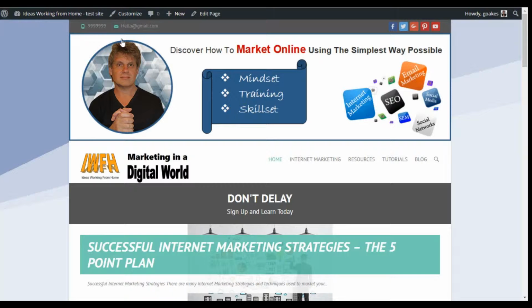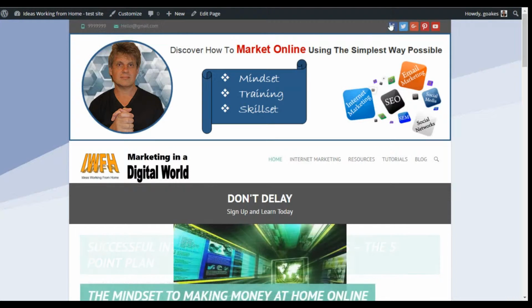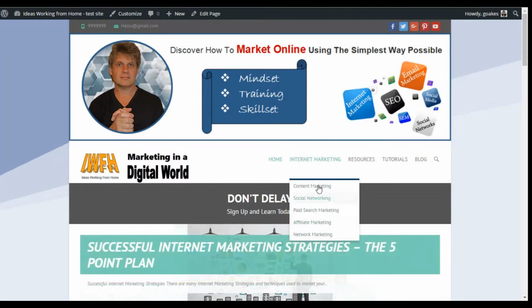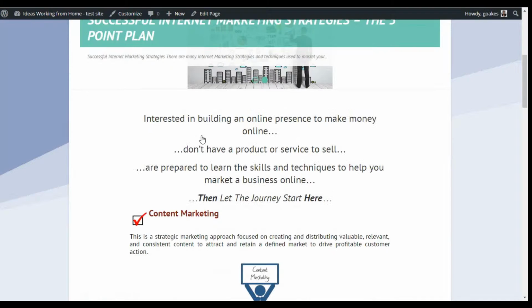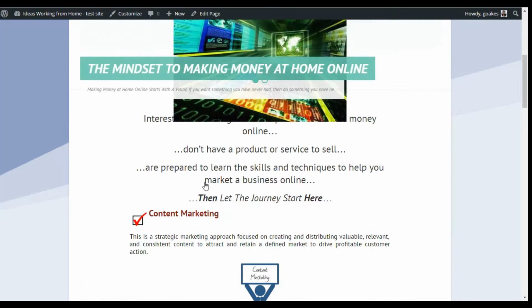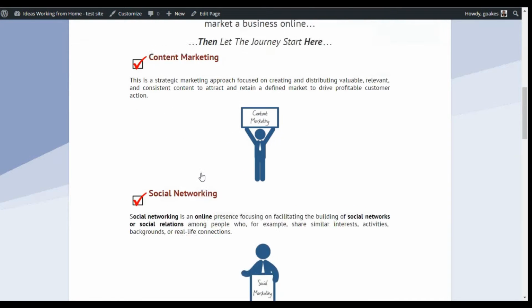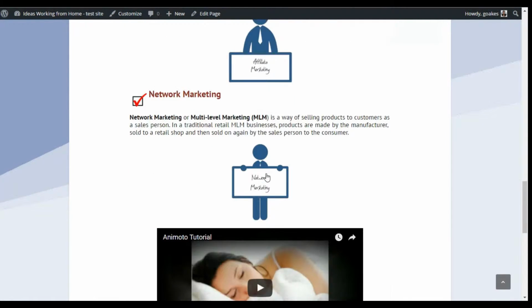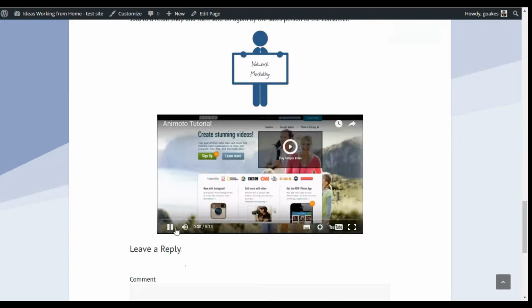At the top we have a contact area for email and phone number and social media. We have a header, a logo and a menu bar. Beneath this we have what's called a slogan, and beneath this a slider. The slider does seem to go over the text of the front page, so the home page. We have some images and some text, and at the bottom we have a video.